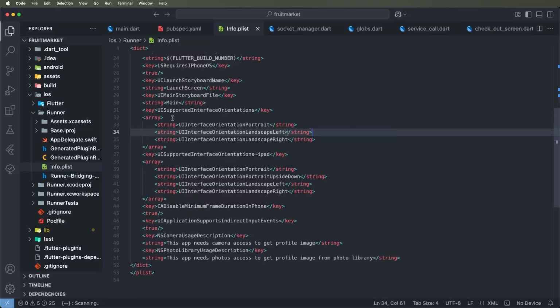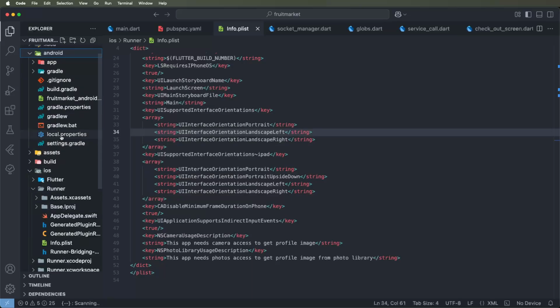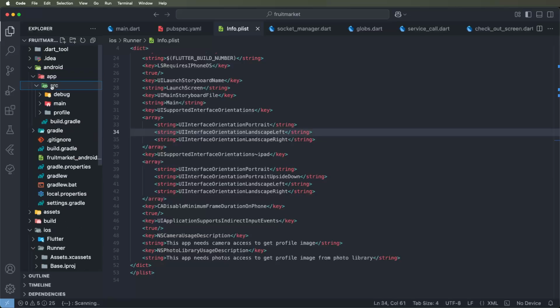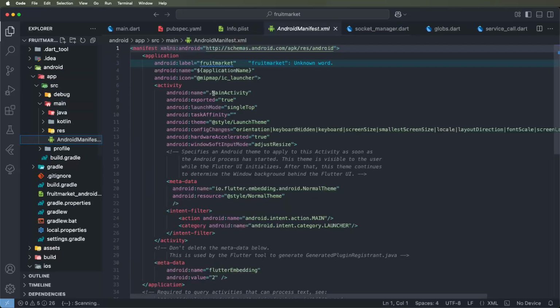And similarly we need to create the permissions for the Android app for the camera. We need to give the camera permission, and external read and external write storage permissions, also needed for saving the image. Now go inside the Android folder, select app, and then the source files. Go inside main and find the AndroidManifest file, and write the permissions here.